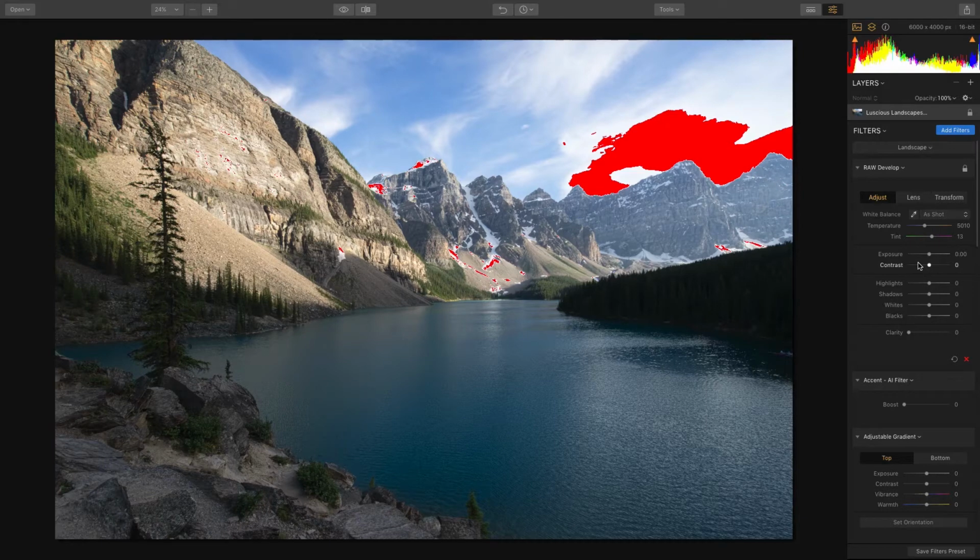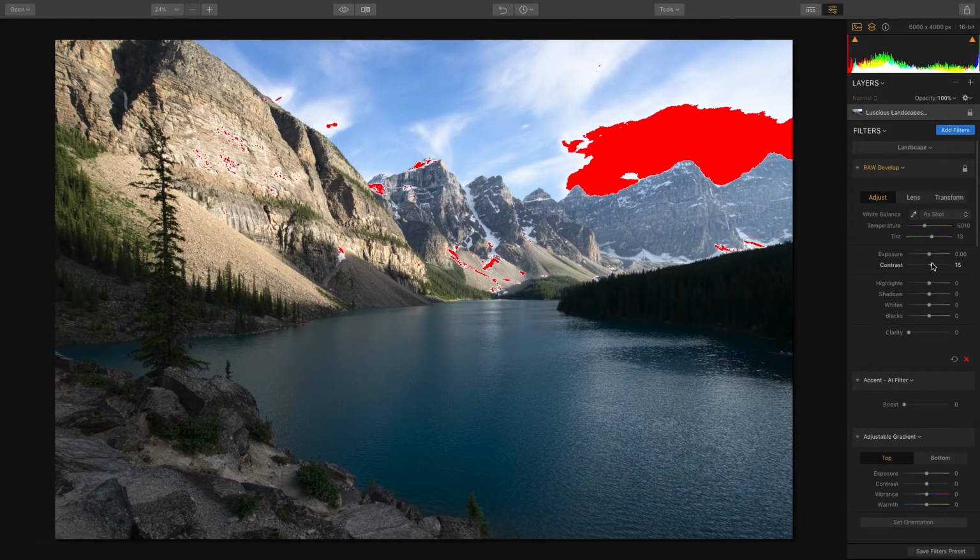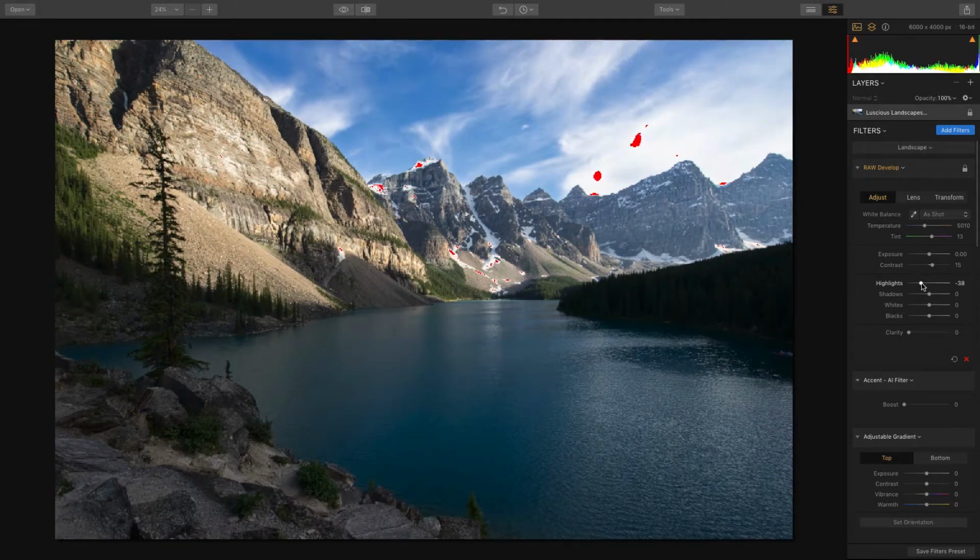Now the image is a little bit flat because it is a raw file, so I'll begin with a slight increase in contrast. Something like that, I think, looks good. Now I'm going to reduce the highlights pretty substantially, and you can see how this is impacting the blown out spots from the histogram. I think we're in much better shape now. Lastly, I'm going to increase clarity somewhat, just a little bit, about like that. Clarity adds selective contrast in the midtones, and it does provide some additional depth to the image. So I think that's about it for the raw develop filter. We're going to move on.